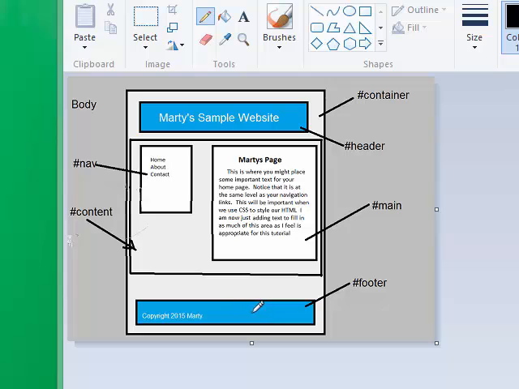And then at the bottom here I have a footer, again with the ID footer. I have a little copyright symbol. I'll show you how to create that, and I match the color of the background of the header with the color of the background of the footer. Makes the page look kind of nice. So that's kind of the mock-up of what we're going to do here today in the next half hour. Let's take a look at the finished site.